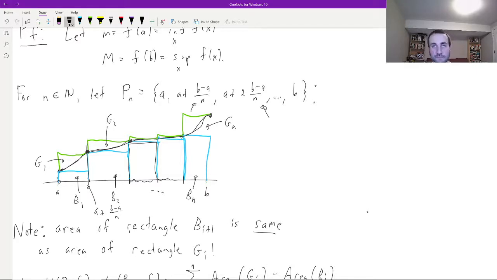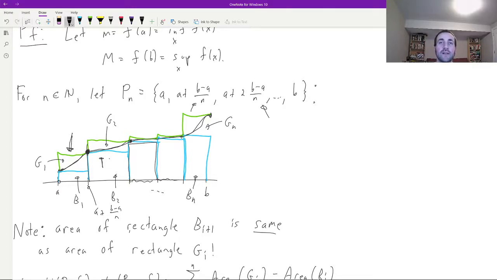And now I'm going to make an important observation for integration purposes, which is that if I look at this blue curve here, the second blue curve, it's at exactly the same height as this first green curve. Now that's not an accident of the picture. Since f is monotone increasing, we actually know that the smallest value of f on this interval is exactly this left endpoint, and the largest value of f on this interval is exactly its right endpoint. And of course, those are exactly the same points.